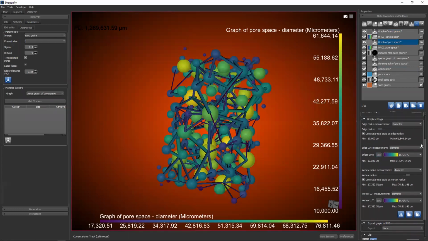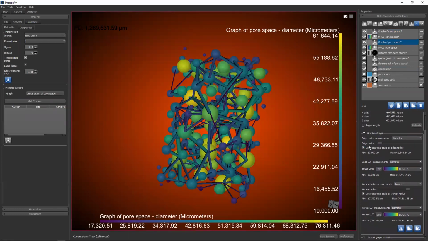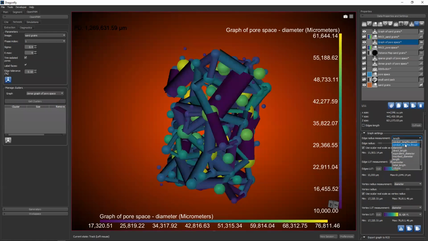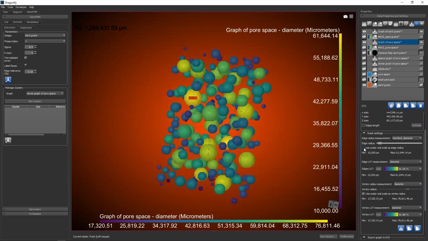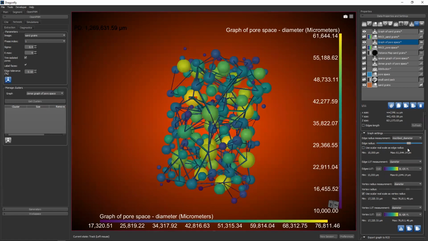I've got my pore network, and oops, I don't want that. All I really want to do here is pick a measurement that'll make my pore network edges look a little bit smaller. There we go.